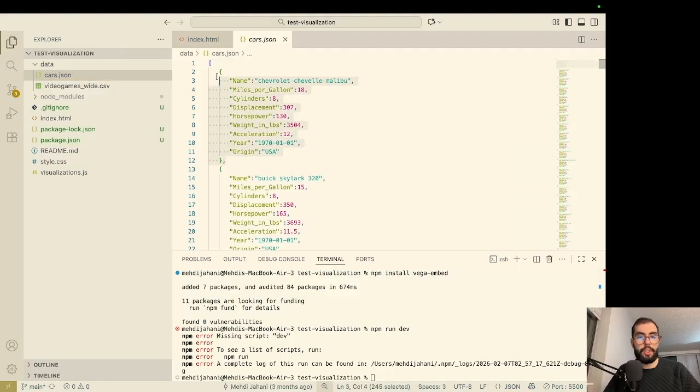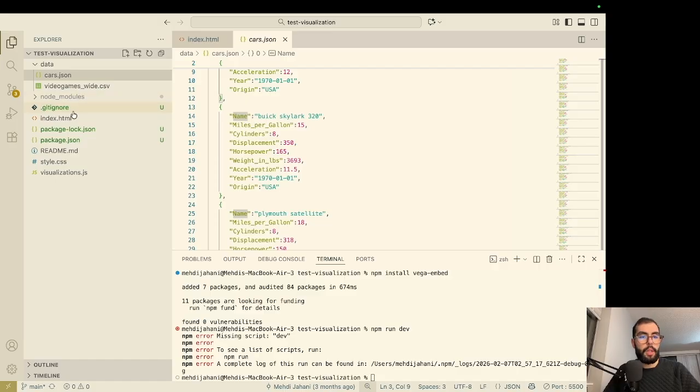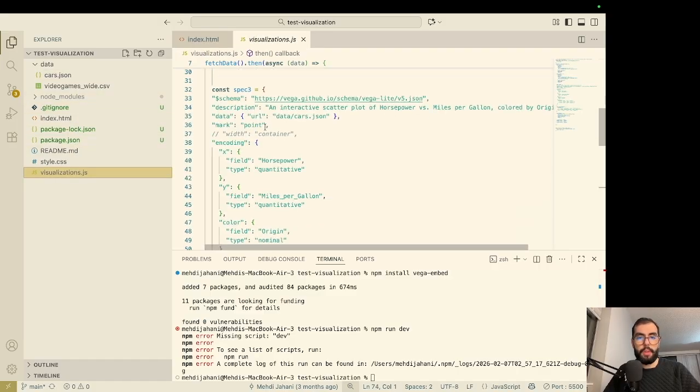Each data point in this data set contains these fields: name, miles per gallon, number of cylinders, the horsepower, weight in total, acceleration, etc. So here in this example, I have explicitly described the JSON myself.